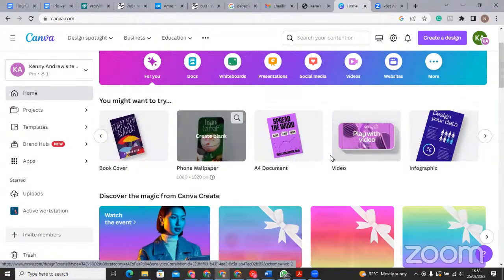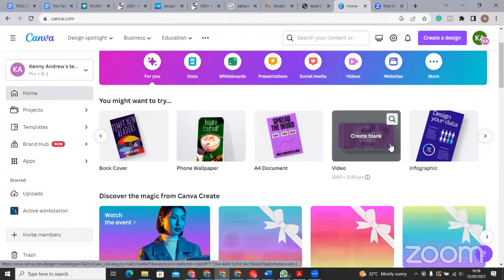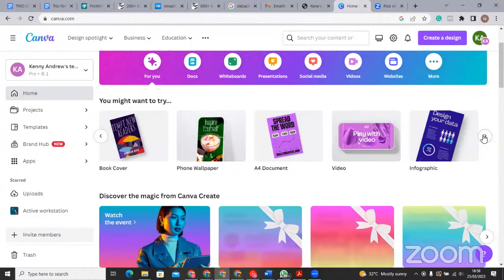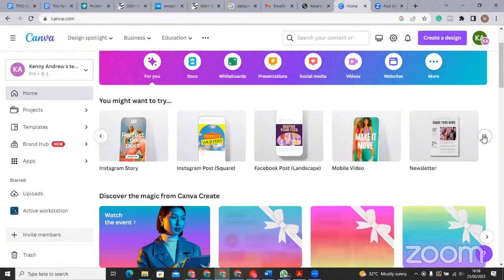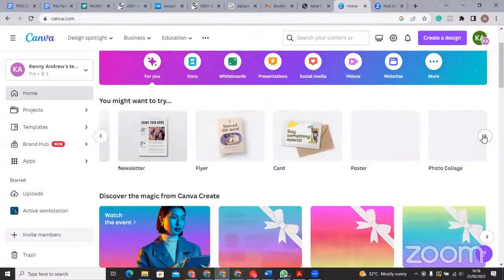You can create phone wallpaper, A4 documents, videos for reels, and infographics. All these are templates that Canva has done for you, and all you have to do is select the template that you need.